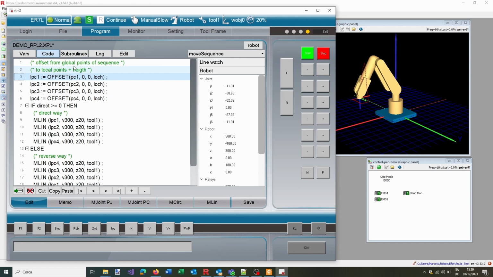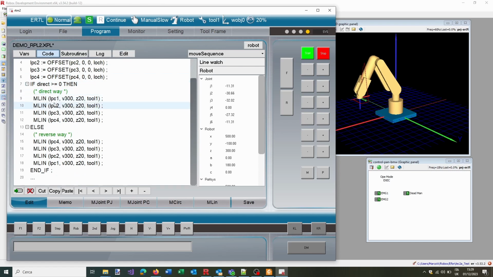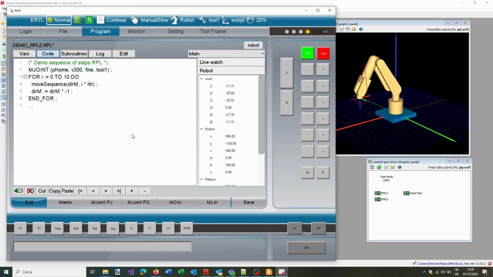Okay, and so here we offset the points in Z. In direct way we move linear 1, 2, 3 and 4. In reverse way 4, 3, 2 and 1. That's good. Let's go again to the main, and in my opinion we have done.